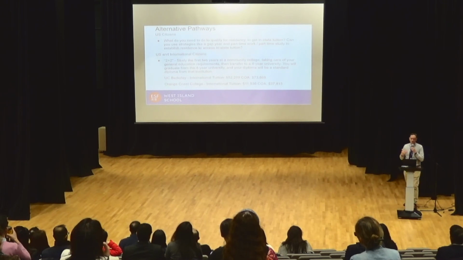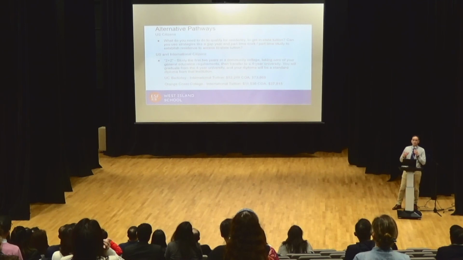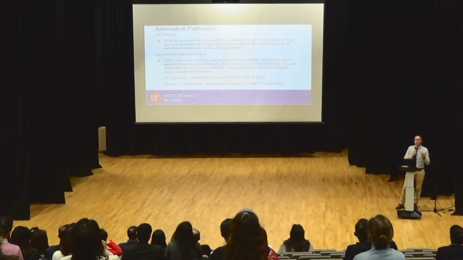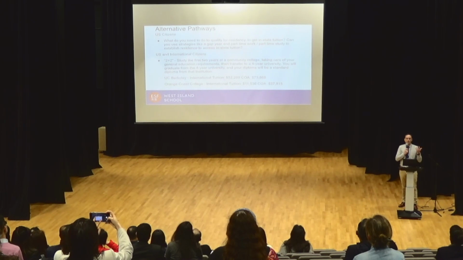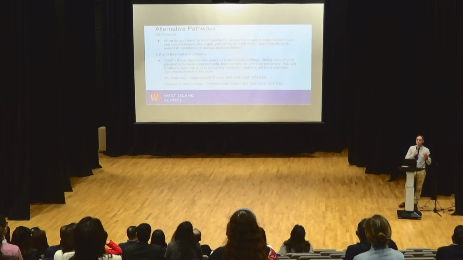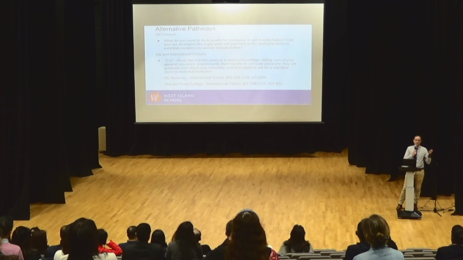Another idea that's definitely worth considering is a program that's called a 2+2 program. That's where you would do 2 years at a community college, and then you would do your final 2 years at typically a public university. This is really popular, and they're really promoting it in California right now. It's something that US citizens can do, but also something that international students can do. So when you graduate, there's no asterisks on your diploma. There's nothing weird about your diploma. If you were to graduate from a University of California system school, you would just say UC Berkeley, UCLA, UC Riverside on the diploma.